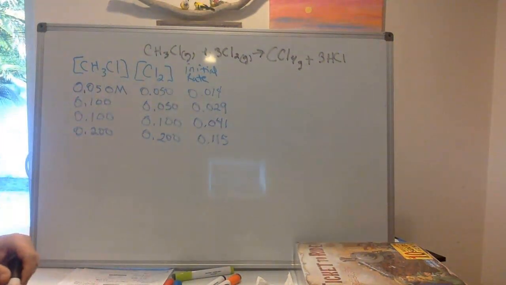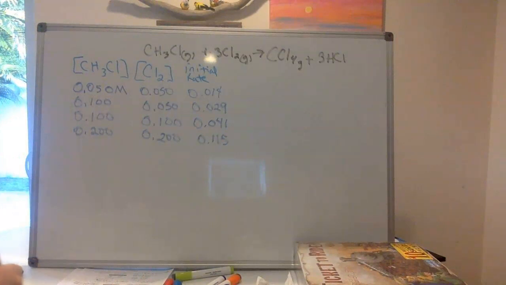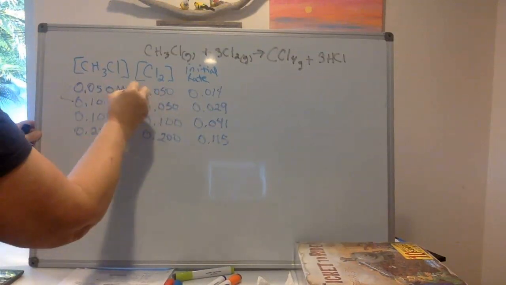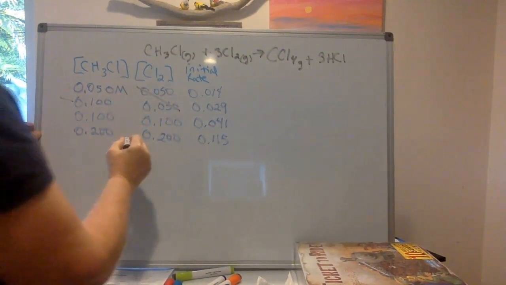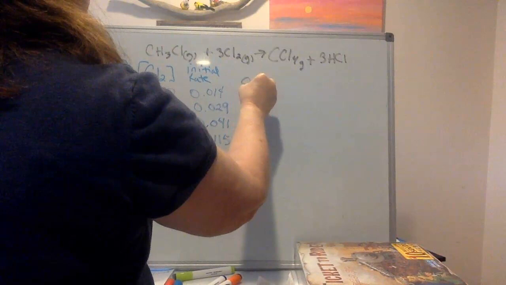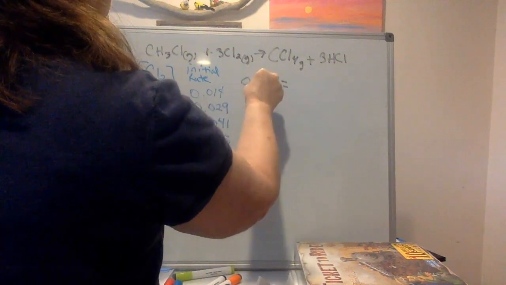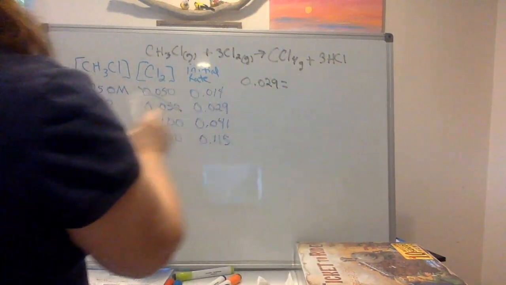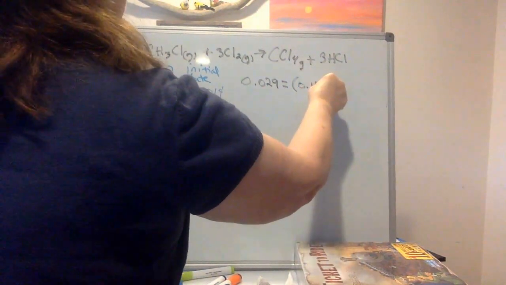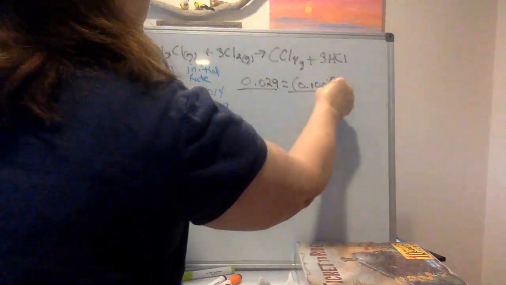All right, so let's take a look at how to do this. If it was first order, it'd be 4 times, but it's a little bit more. So the reaction rate is going to be a little different. So we're going to look at these two and make this constant, okay? So the rate for experiment 2, trial 2, is 0.029, equals the concentration of the CH3Cl, which is 0.1 to the n, because we're calculating for n. K is going to be held constant, so we don't have to worry about K.